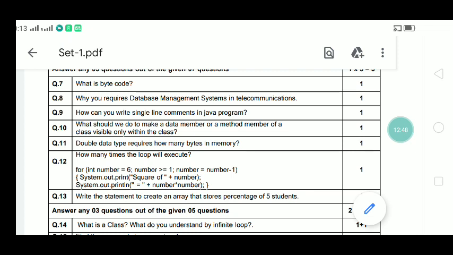We have to use the keyword private. So private members cannot be visible outside the class. Next question: how many bytes does the double data type require in memory? It requires only 8 bytes, or you can say 64 bits, in memory.